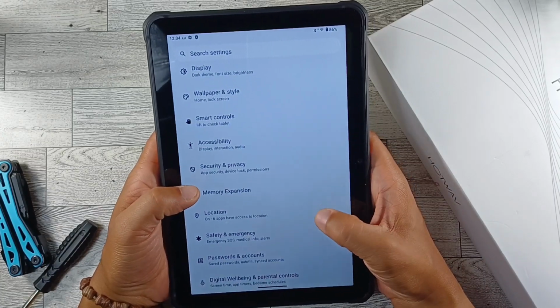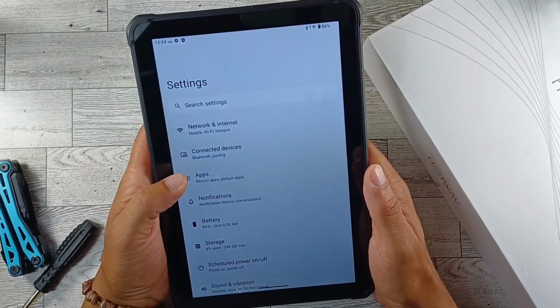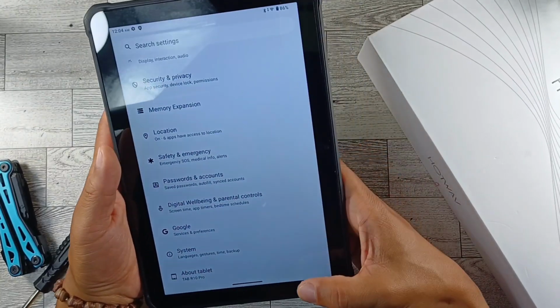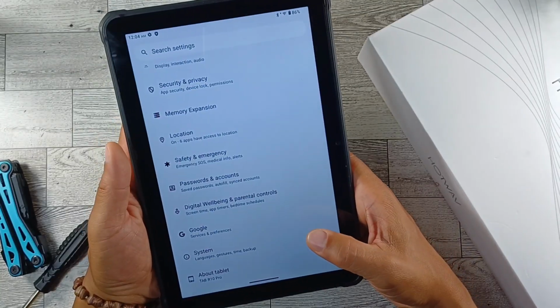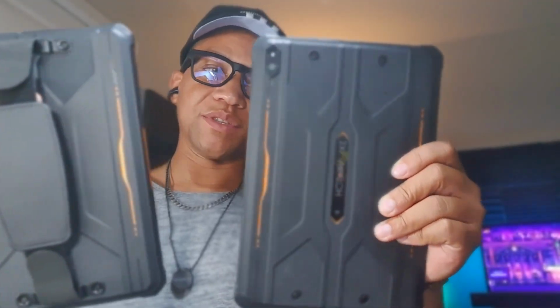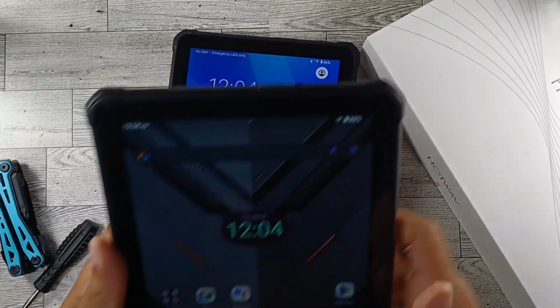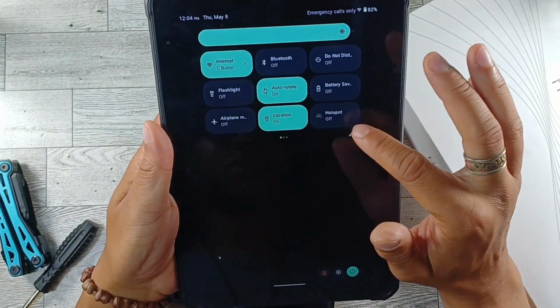I'm surprised that it does have NFC for making mobile payments. Maybe that's why they named it the Pro, because it's still got the HD plus display. It doesn't have the full HD. The R8 doesn't have the strap, so that's how I could tell them apart now. I'm not sure why they didn't include the strap with the R8, but they look identical when it comes to bodies. Let me just see something real fast. I want to make sure that the R8 has NFC too, but they're basically very similar tablets.